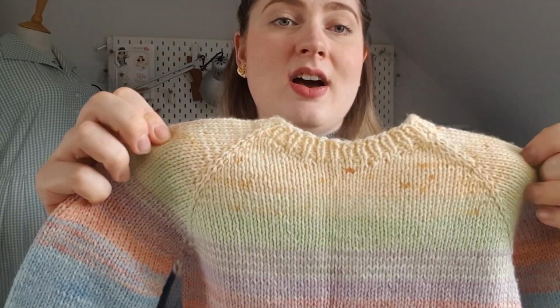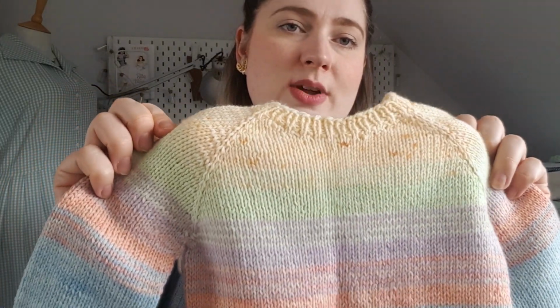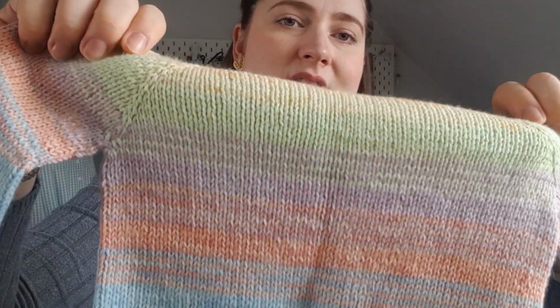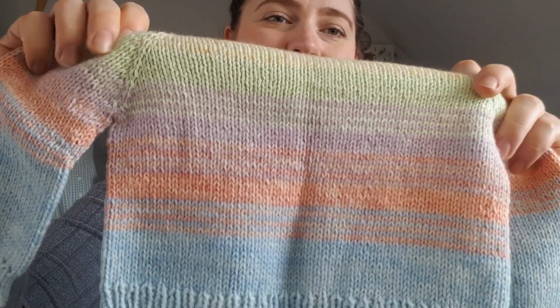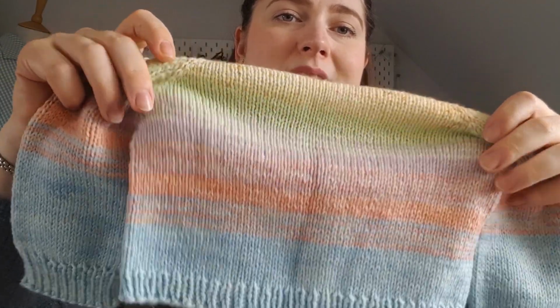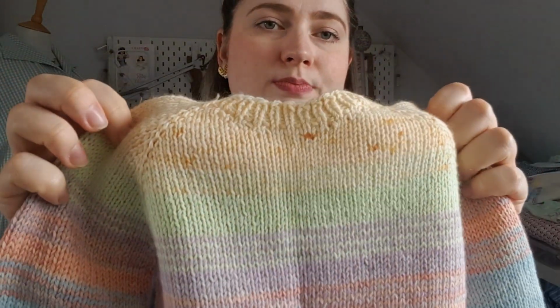It's not meant to be striped. I did that myself. I wanted a kind of fade, which I seem to have gotten really well between the yellow and the green. And then some of the colours you can see don't fade so well. The green to the purple doesn't fade so well, and nor does the blue. But I still think it looks beautiful. It's just that that fades so spot on.